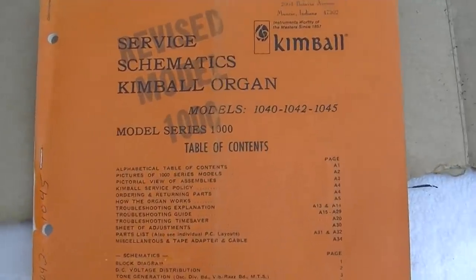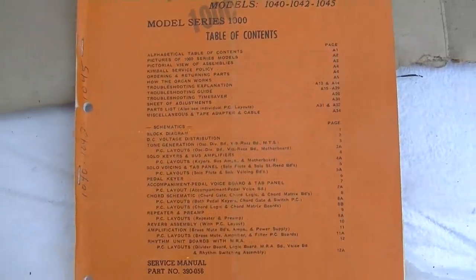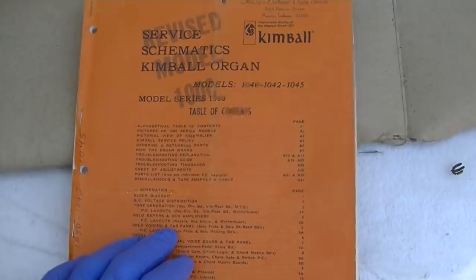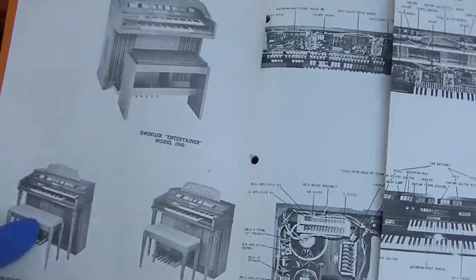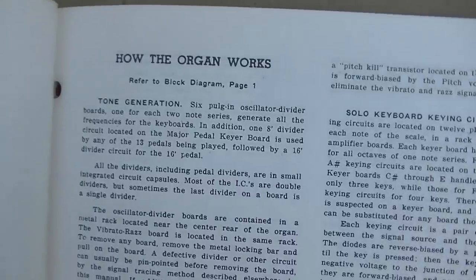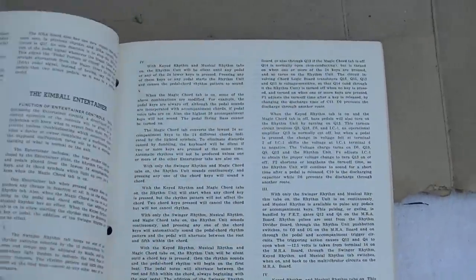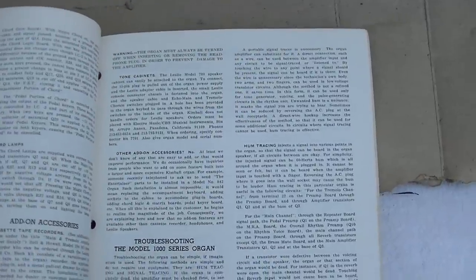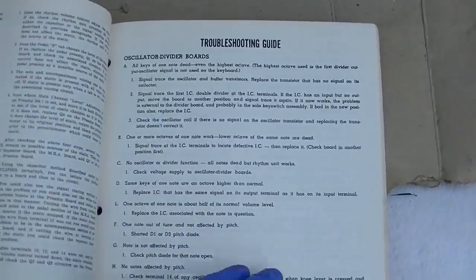The service manual on the Kimball organ came in, and this is a very thorough service guide. It's almost too much for me just to read, but it goes through the different organs and how the organ works. A lot of this I don't directly understand because I don't have a bunch of musical training. Of course, the transistor and capacitor circuits. So here's a troubleshooting guide, and it's kind of interesting.